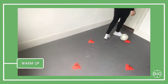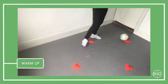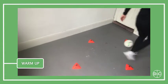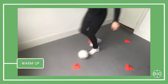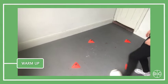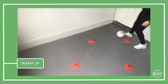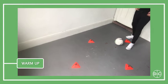Now, the third and final part is that you can either do this by yourself and react by using different numbers and going to different combinations. So, if you're working by yourself, you might go, okay, first one, go to number two. Next one, go to number three. Then number two again. Then number one. Then number three. Then number one. Then number two. And so on. Okay, so you're varying the combinations of different movements.